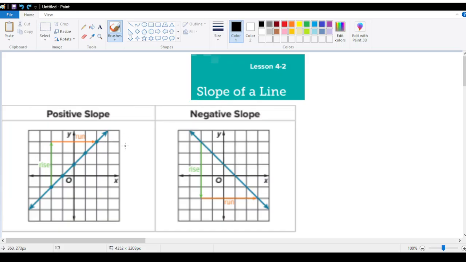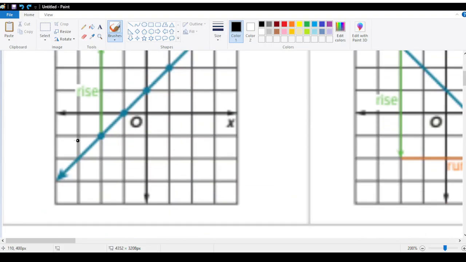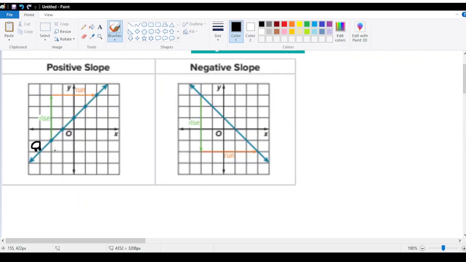There's another idea to help understand the meaning of the slope. Just imagine that you have a car, and you are going from left to right. The car, in order to run on the street, will it go up or go down? Up. Because the line is going up, so the car will go up.